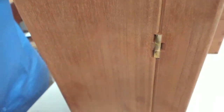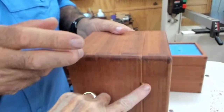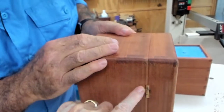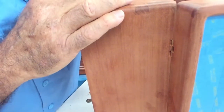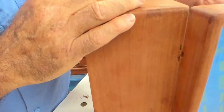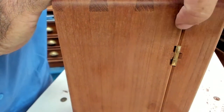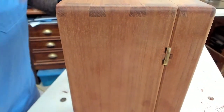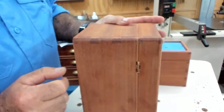We're also going to put a chamfer on both the box and the lid, so that when you open it, it can open out far enough. That's one of the problems that occurs when you're setting these right in. So you need to make sure that you've got that 45-degree rebate in the back of the box. I won't do that until after, but we'll fit the hinge first.